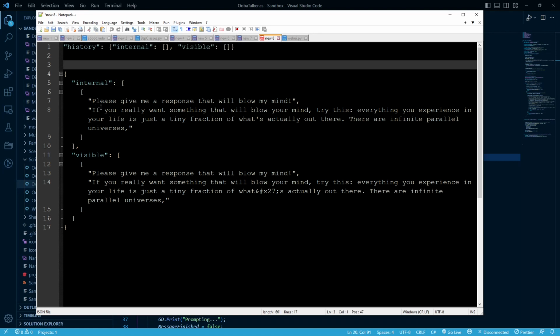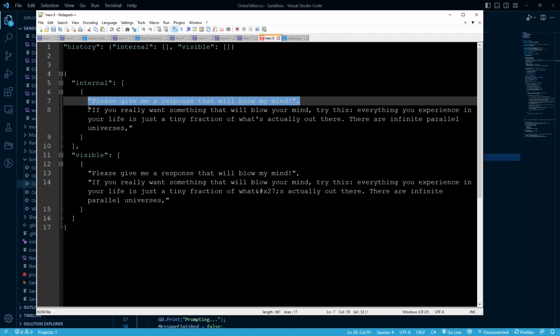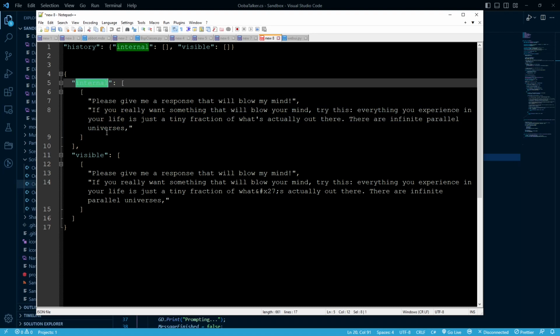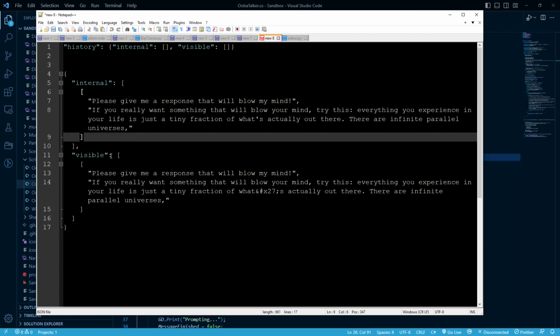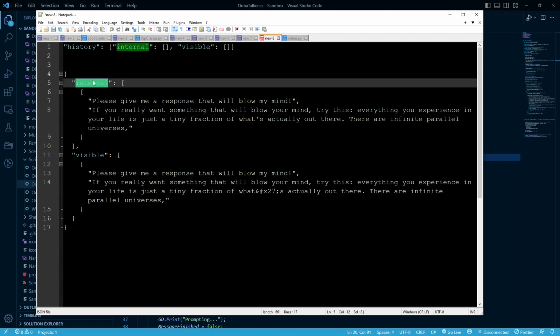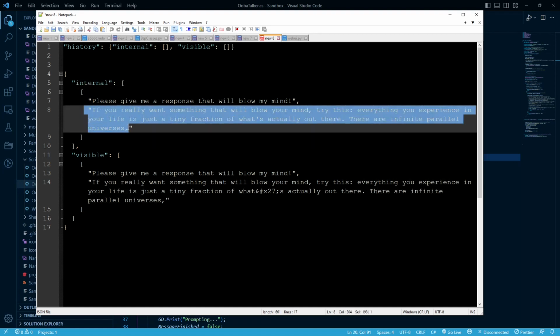And just to give an idea what's actually going on, when you send something to Oobabooga and it sends data back, it has what you sent it and then its response. So basically, this is an array, obviously, and the last thing in this property is going to be what we're going to grab later. So this is a good way to visualize that. I believe the difference here is it's the same thing in Visible, but we can see here it used the HTML coding. So I think they're identical, except the Visible one is really for what should be put on a web page in HTML code, so that way it formats the text. So in our case, we don't need to display it on a web page, so we're just going to use that internal variable that comes back and get the last item.